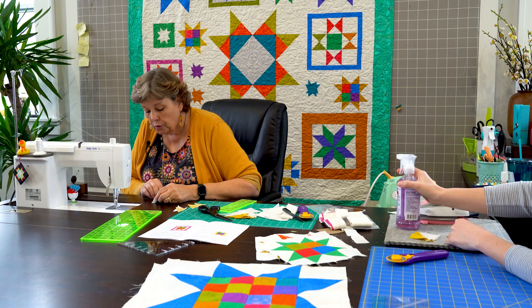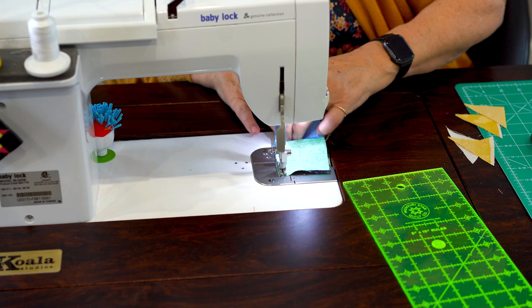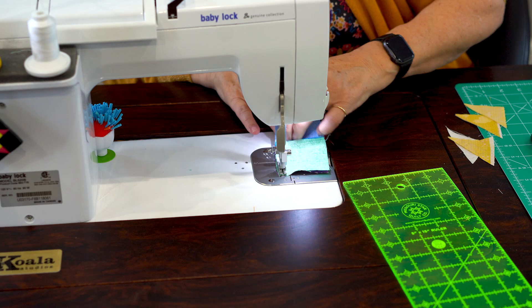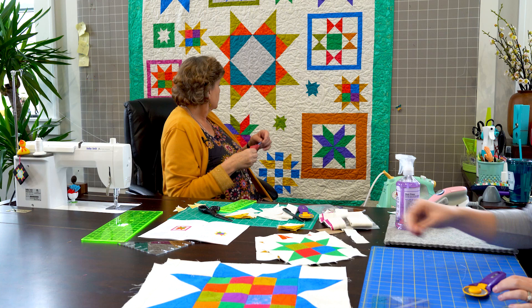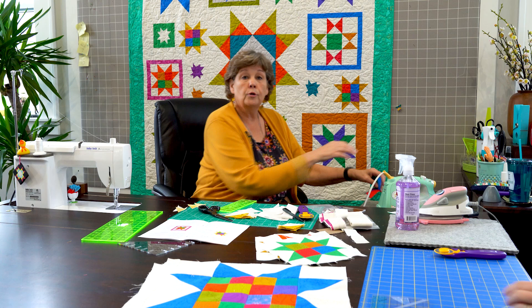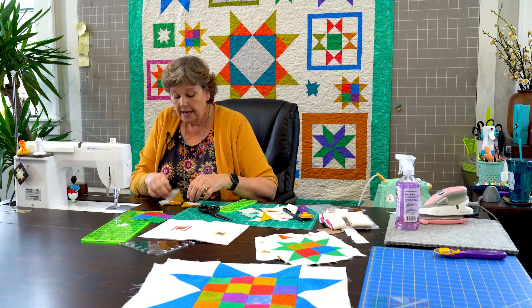And the people who are doing Christmas and red, white and blue ones and different colors — they don't even have a guide to go by, so it can be anything they want it to be. That also makes it really fun — it's pretty much a creative endeavor at that point. When I did my first star block, you know how it has all those colors? When I did my patriotic one, I just used two colors. So I really went out of the box on that one. Alright so now we have these little ones — again we have to make the legs for it. I'm going to sew all these together in sets of two. You'll have four sets of two. Make sure your whites, your background, are together.